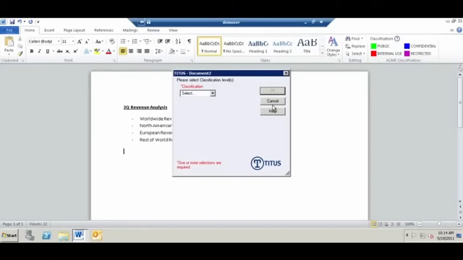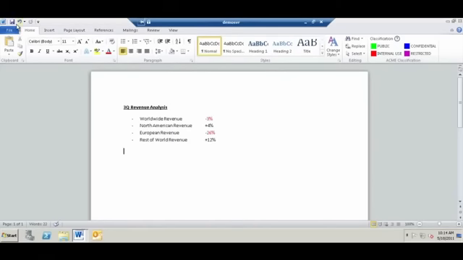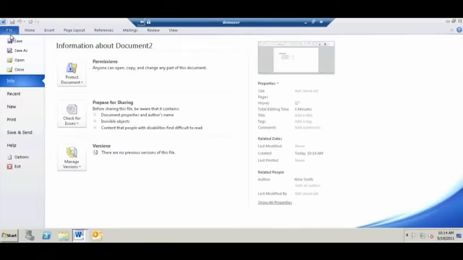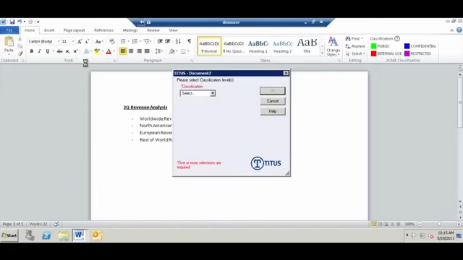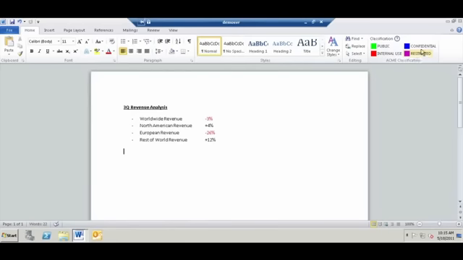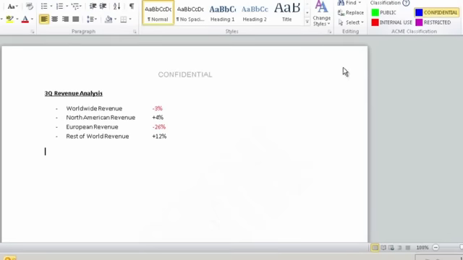If we try to save this document without a classification, again, the Titus Classification for Office product can force us to select a classification. Same if we try to print the document, again, we're forced to classify. This again is an option that the administrator can set up. Now we'll select the confidential classification, and we can see that the confidential header was placed into the correct place.